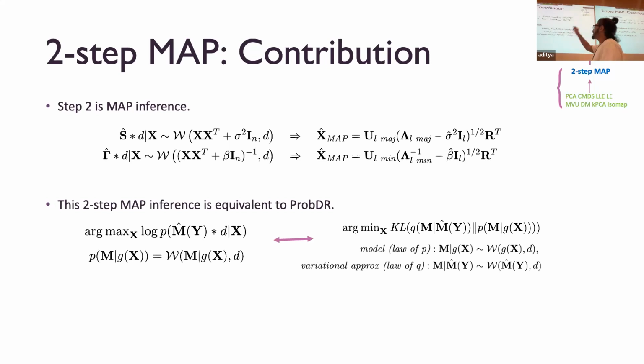And the second case is what we call probabilistic minor coordinates analysis. This really stems from Chris Williams' work 20 years ago on minor components analysis, and really just flipping the notation and interpreting the likelihood as a Wishart likelihood gives you the result that the inverse of the precision, the inverse of the covariance given embedding, if you set that to be a Wishart distribution with mean XX transpose inverse, then the maximum likelihood estimate for X happens at the lowest eigenvalues.